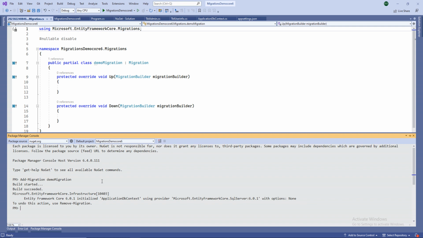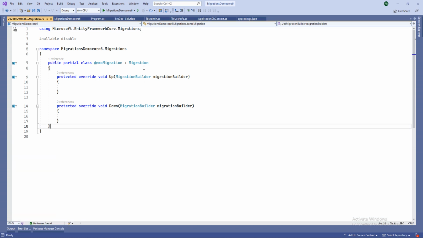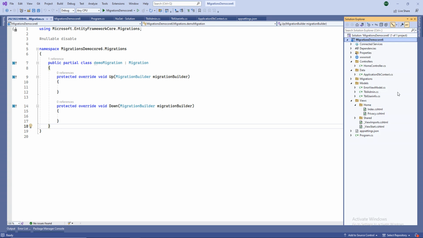Do we get anything? Nothing. The migration did not build. Even if the migrations folder was created, files were generated, but still it didn't work. Nope. It did not create the tables. We have two tables, TBL admin and TBL user info, but it did not create those. Why?